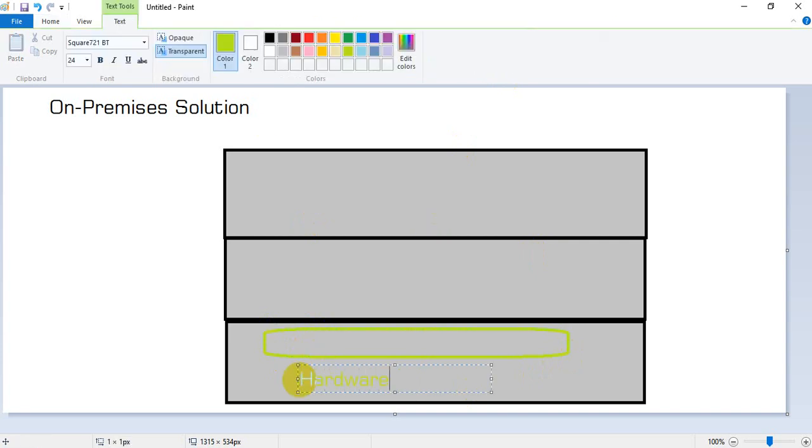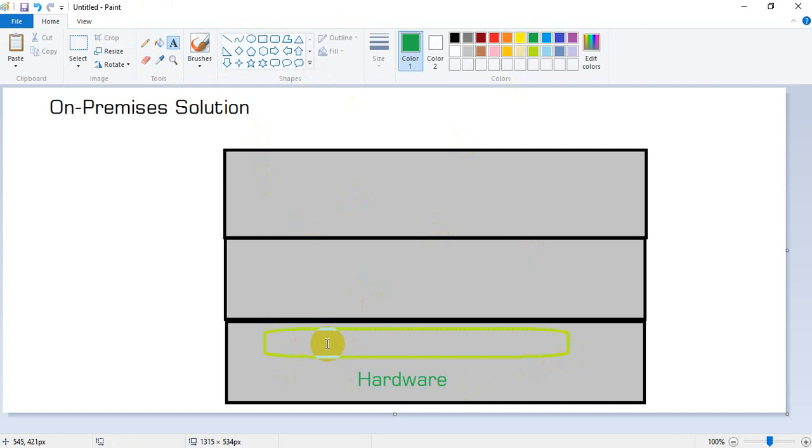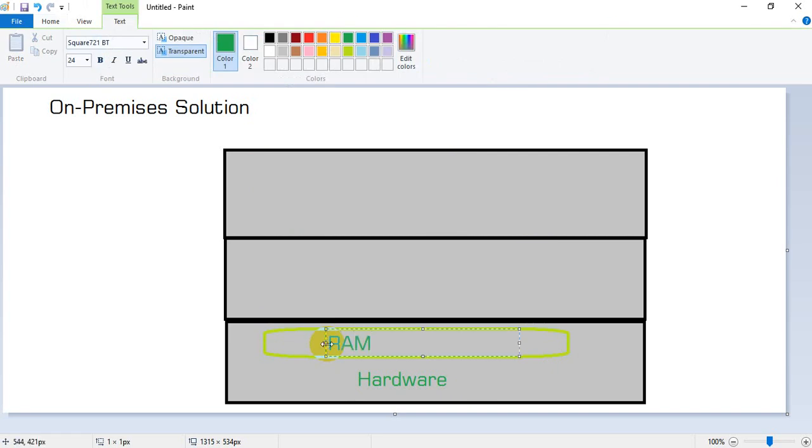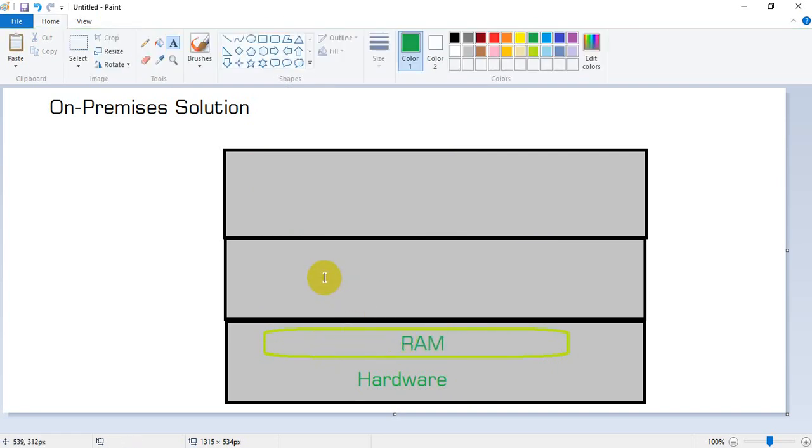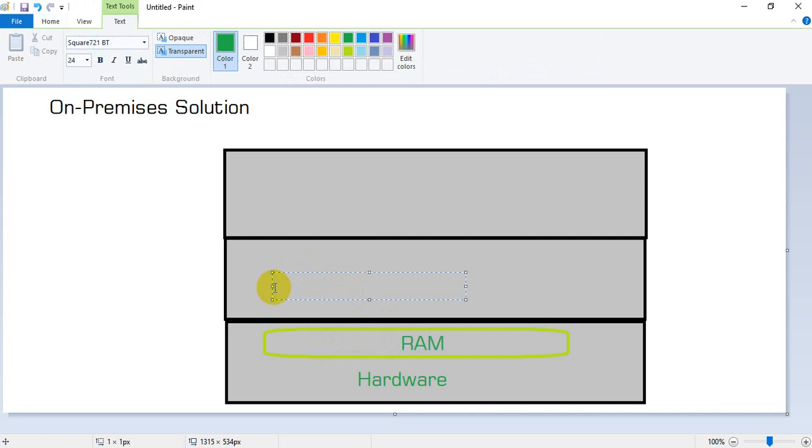For example, this is hardware and this is RAM in the form of hardware in this hardware. And there is an operating system installed on this hardware which operates this hardware, takes resources from hardware and gives them to applications. And there are some applications or utilities or what we say packages.